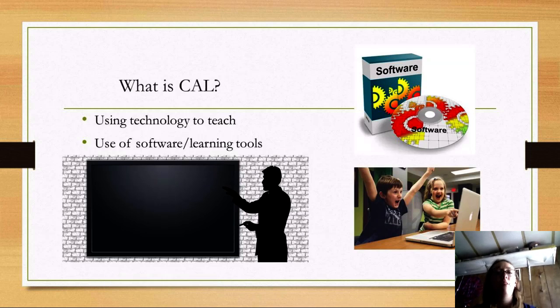What is computer-assisted learning? So, you're basically using technology to deliver the content and to help students learn the content. I have a little picture at the bottom left of the man who's standing in front of a board, and that's supposed to be representative of a smart board. So, things like that, learning tools where you are using technology to either deliver the content or help teach it. Using a smartboard is a good way of that. You can show the content and also make changes to the content in real time in front of the students.